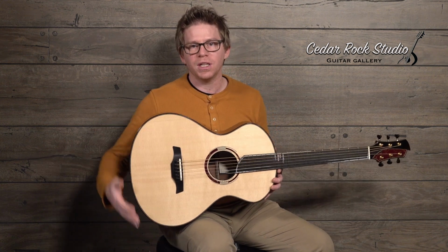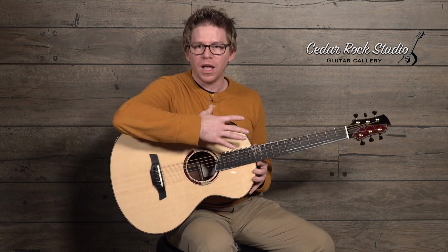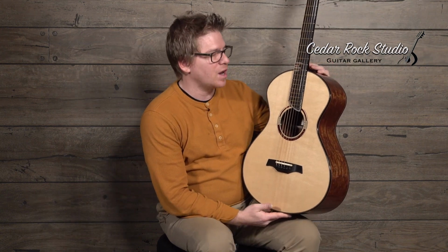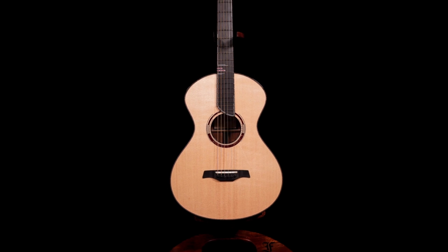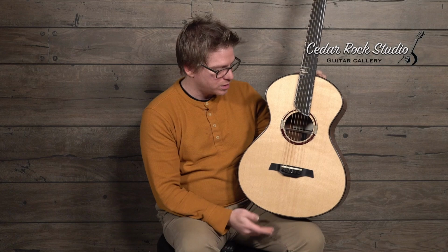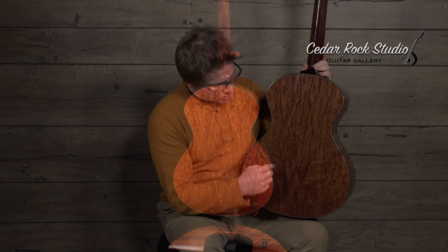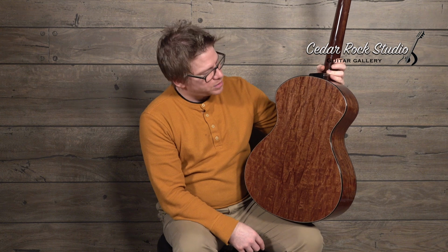I have a Tyler Robbins on my lap. This is an R.2, which is a 15-inch body, 12 fret guitar, and as you can see, it's got an elongated upper bout here. Now it's got a master grade Italian spruce top on it with some gorgeous side silking all the way across the top. And look at this beautiful Sipo, which is in the family of mahogany, but you can probably see it's got these kind of tortoiseshell-like figurings, almost like the tree mahogany has. But it's a little more rust brown than the tree is.